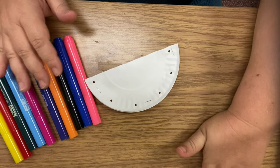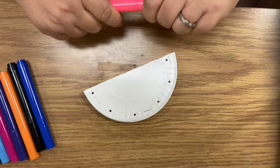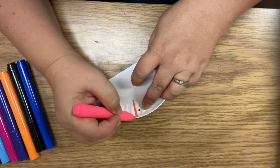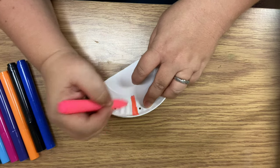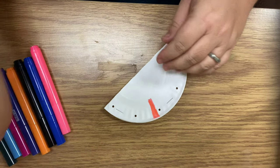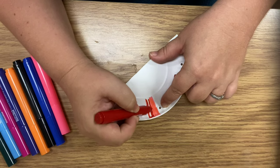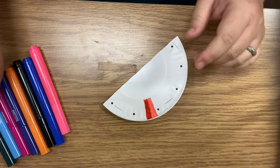I'm going to put my bells and my string to the side, and I'm just going to color. You do this however you like. You can make them holiday themed, or you can use whatever colors make you happy. Do them however you'd like. We're going to want to color both sides before we attach our bells.